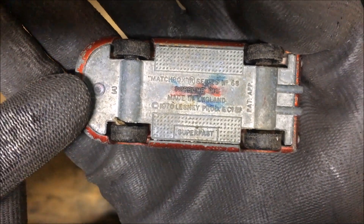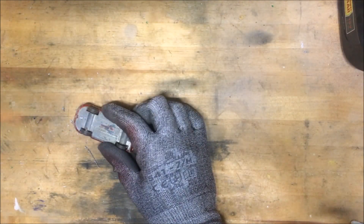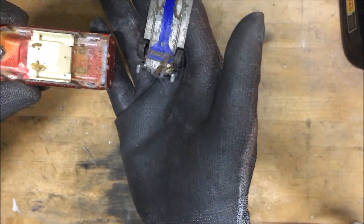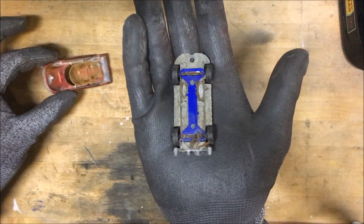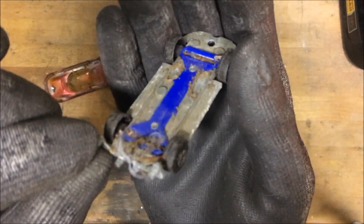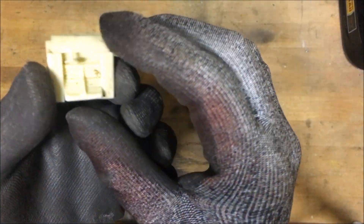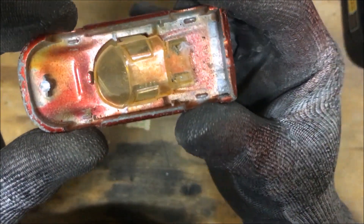But first we need to drill out the rivet, so quickly drill it out and pry open the base. To my great pleasure, there is something I don't really like — it's disgusting, something actually lived in there. The interior itself is quite dirty, but the window is actually pretty scratch free.